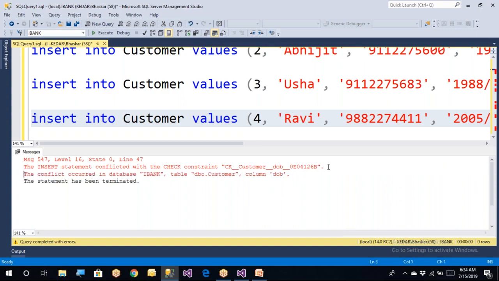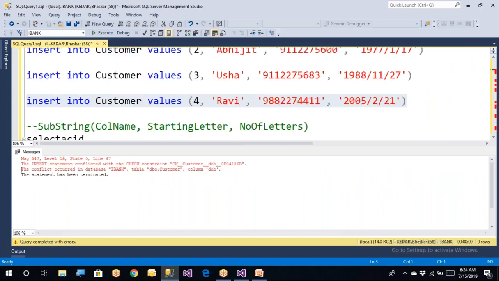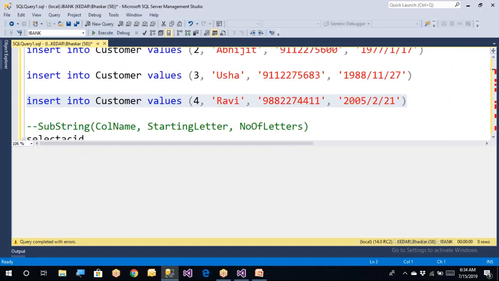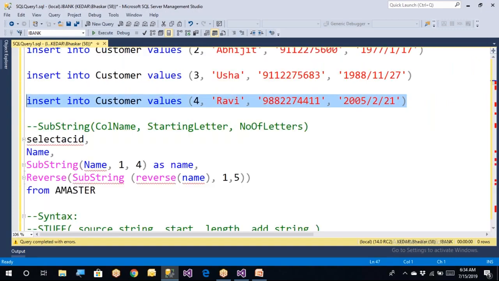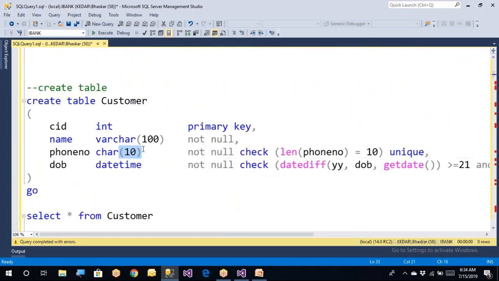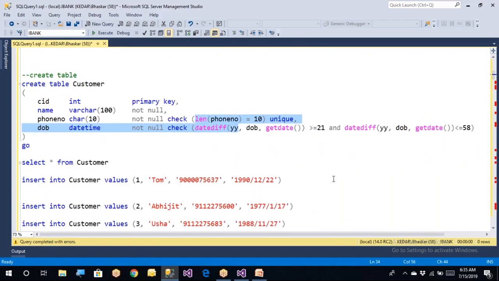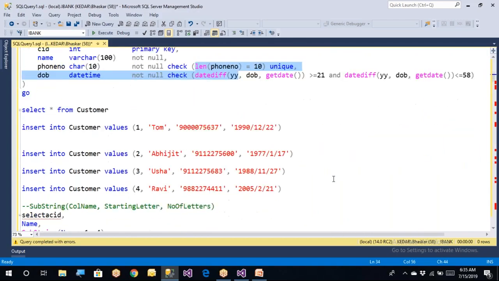So all these things you can create with the help of functions and everything. Am I clear? So how do you ensure that you have only 10 characters, not less than 10, not greater than 10? Greater than 10, anyhow you can give. But how do you ensure that the phone number has only 10 characters? So these are the things you can mention like this.